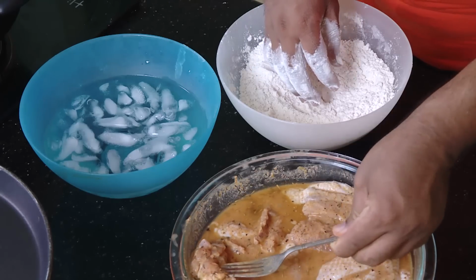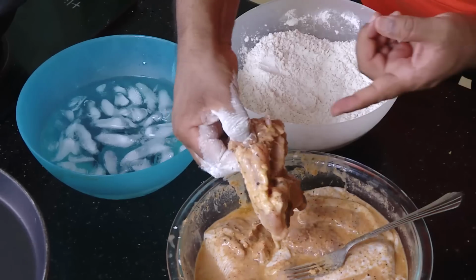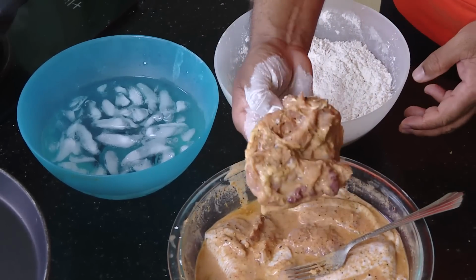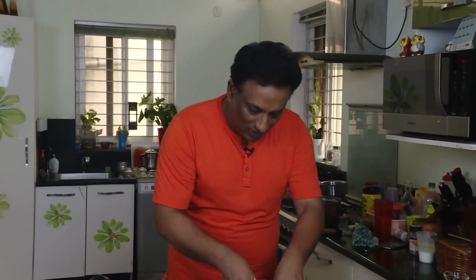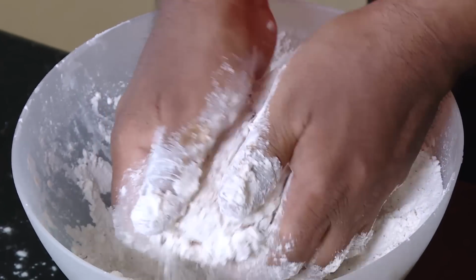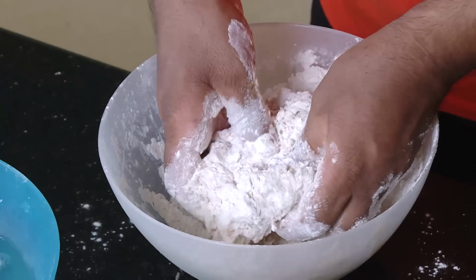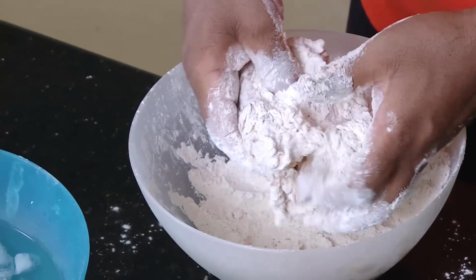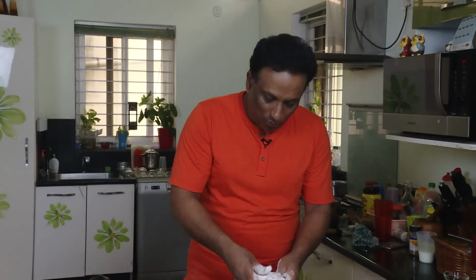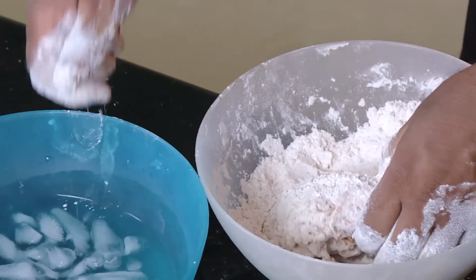So from the soaked chicken, this chicken has been soaked for 6 hours. Look at the chicken pieces, the marination, everything is gone inside. Take it, put it in the flour. Look at this. So now you have to press it. The moisture that is there has to be absorbed by the seasoned flour. That is when you will get the chicken nice and crunchy. You will be wondering how they get that crispy chicken. So this is the technique. Put it in the flour, give it a little bit of massage kind of thing, and this is done.